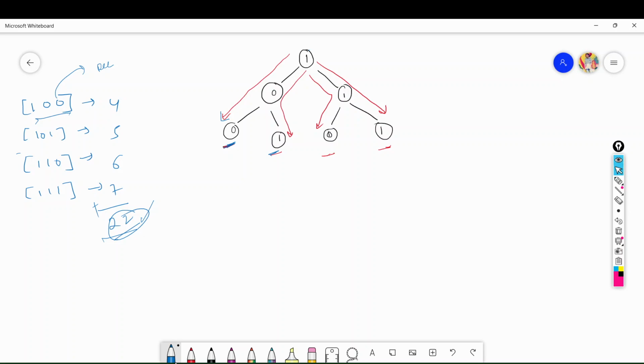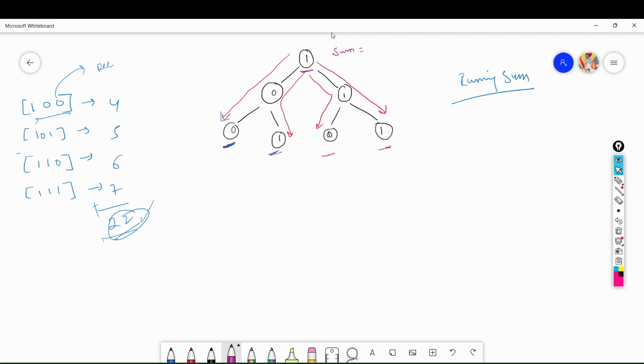How we are going to solve this problem is by running a recursive method. In this method, at each step we will be maintaining a sum.